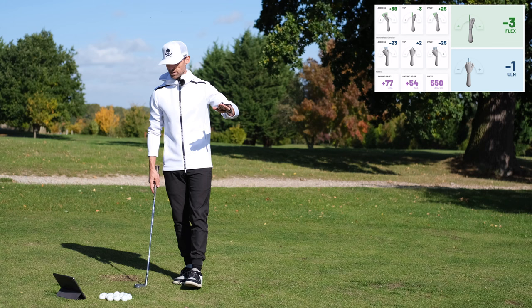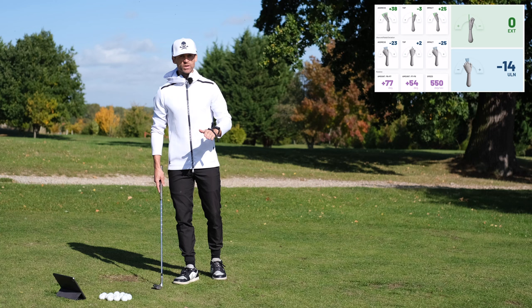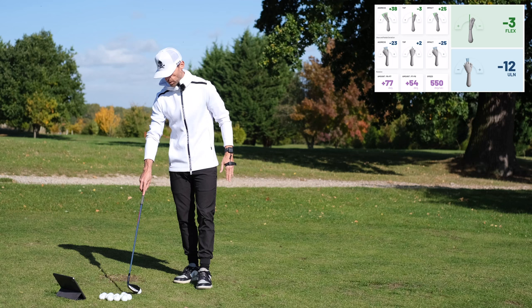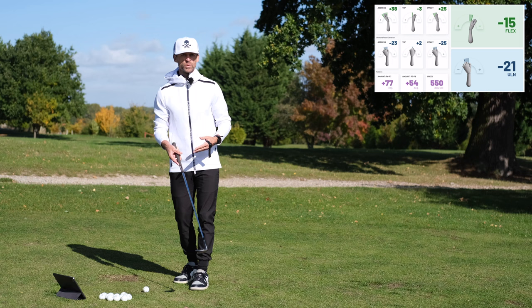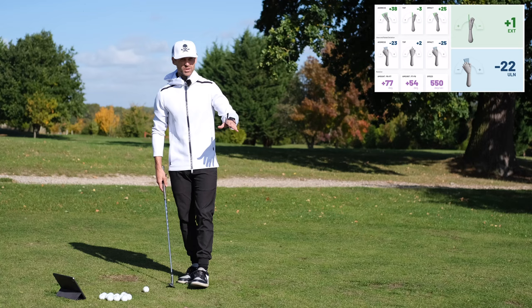Zero one more time so I know where I can find it on the video. The first question is: what does a chipping motion with no wrist action look like, and what does it produce? Are you really achieving what you think you are? The logical progression from there is to see how much difference there is with a swing that engages wrist action. Both wrist angles change — has one become less, has one become more? I already kind of know because I've tested it out, but we're going to run through it.